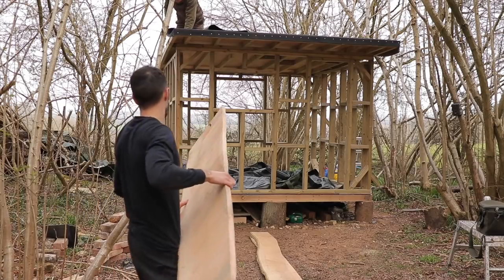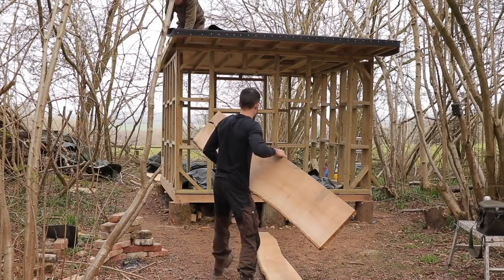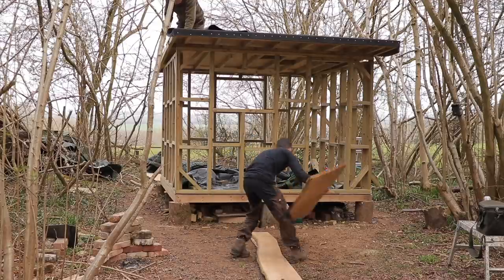Exactly. So we're looking forward to that, but we're going to have a bit of a lunch break. I've already started collecting some of the cladding and bringing it over, but after that, it's time for the real serious stuff, which I know you guys have really been looking forward to. Lunch stop, do you think? 100%, yeah. And a cup of tea.